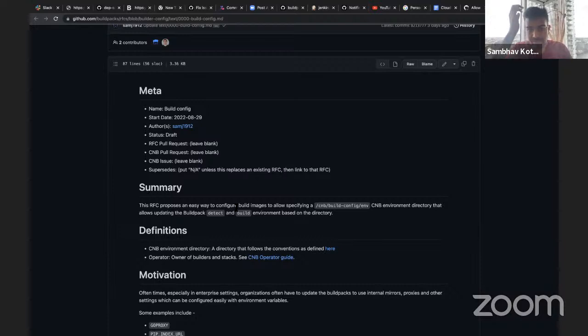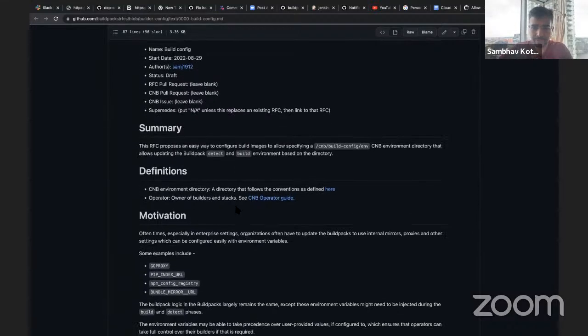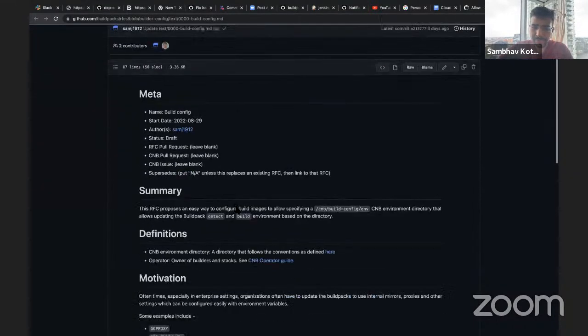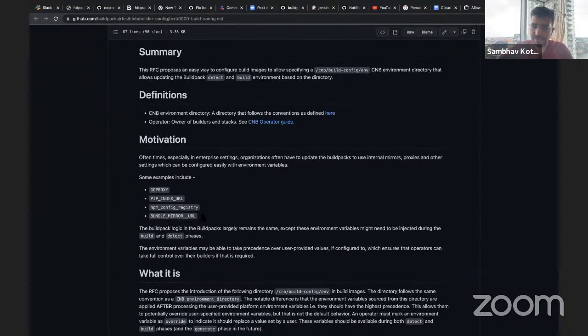And currently, you're not able to do that because the lifecycle strips out any environment variable except for a bunch of allow-listed ones. The file version is still somehow doable because you can inject these files in the build image, and if the buildpack or the tools that respect them find them in the appropriate place, they'll use them. But that's not true for environment variables, which are just stripped away during the detect and build process.